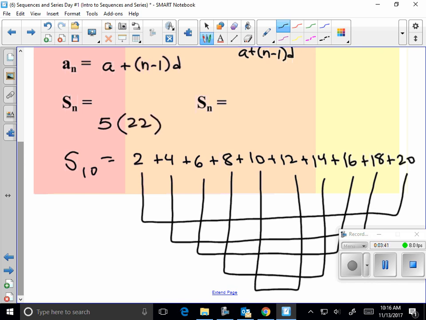There's 10 terms. So here's how we come up with the formula in order to determine the sum of the first n terms. We take n, which in this case is 10. We divide it by 2, and we multiply it by the sum of the first and the last. If we don't know what the last is, then we use the previous formula to find it. So our formula to find the sum is n over 2 times a plus an, which is our first plus our last, times the number of terms over 2. That only works with arithmetic sequences and series, though. Geometric will be different.